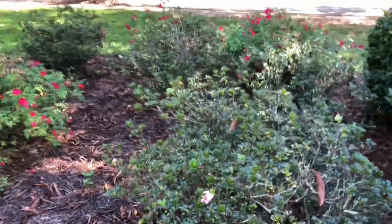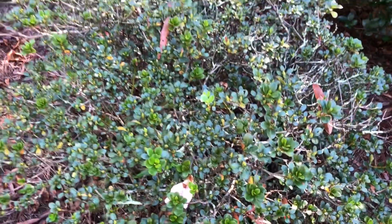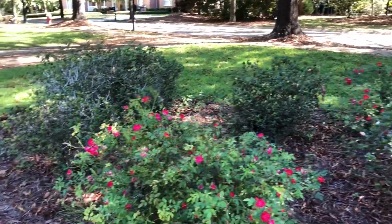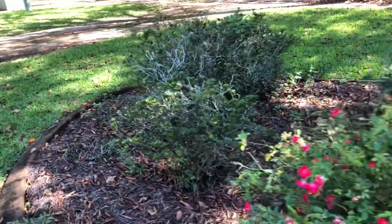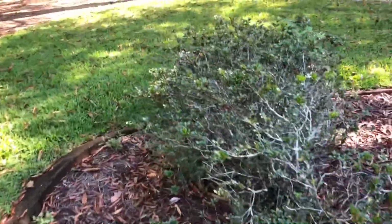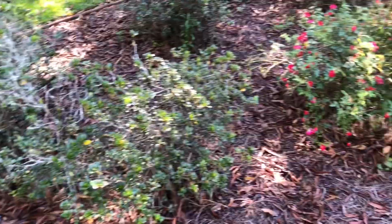There's another azalea here that is, I think, the same azalea as these over here. It just gets more shade. The things that are not looking great in this garden here, I'm pulling out. Okay, like that right there. I just think there could be something done here that would be a lot prettier. Time will tell.